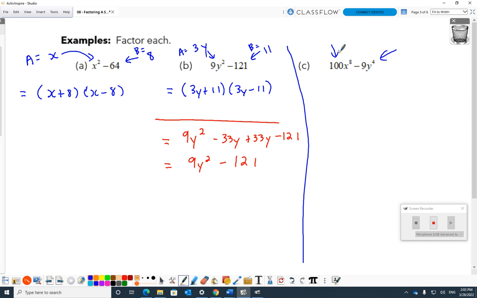9y to the fourth. What do you square to give 9y to the fourth? 3y to the power 2. You've got to use your brain. There is a shortcut, but I'm scared of it just a little bit. I'll tell you about it in just a second, but I'm scared of it. I think it's better just to write something down and go, is it right? 3y squared times itself would be 3 times 3 is 9. y squared times y squared is y to the fourth. I think that's the right way to do it in grade 12.